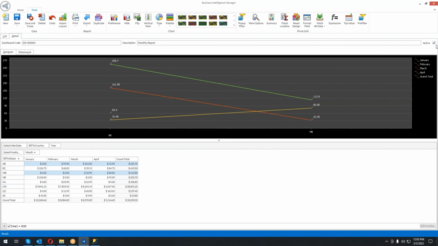Also, please take notice of this one, active, because if you're going to share this one to other modules, you will not be able to locate this BI if you make it inactive. And I'm thinking about modules.